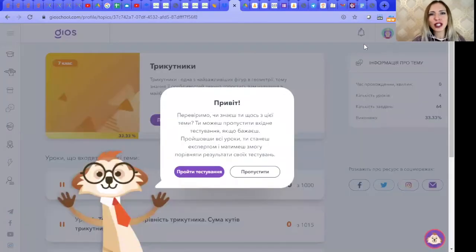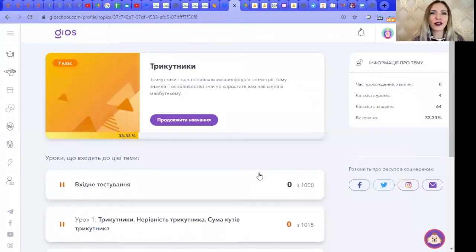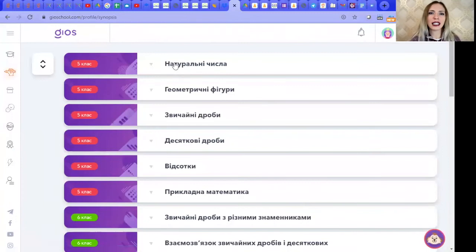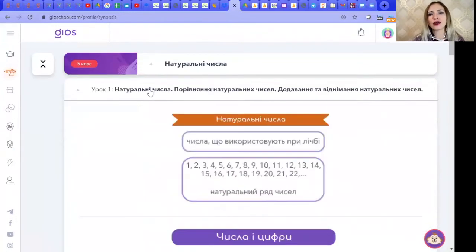What do our students like about the platform? That this way of learning is up to date. They get to use their gadgets, phones, tablets, they can use their laptops, and in addition, they have everything compactly assembled in a single place. This tab, for example, contains all the main schemes and figures.